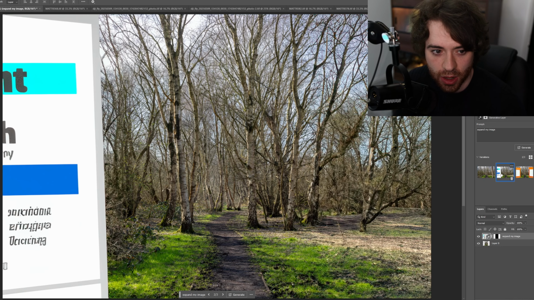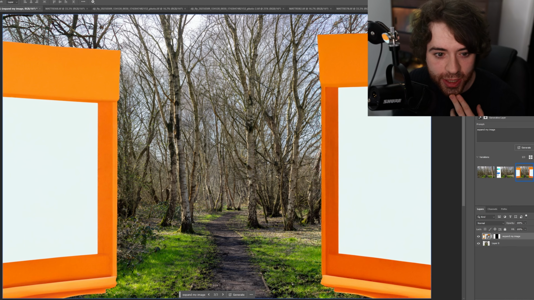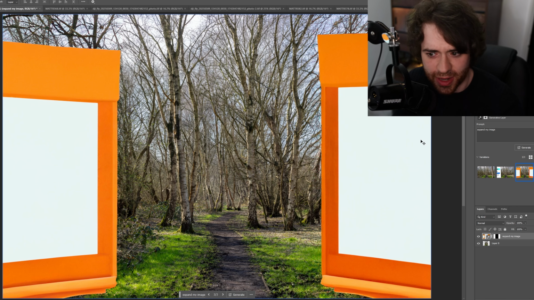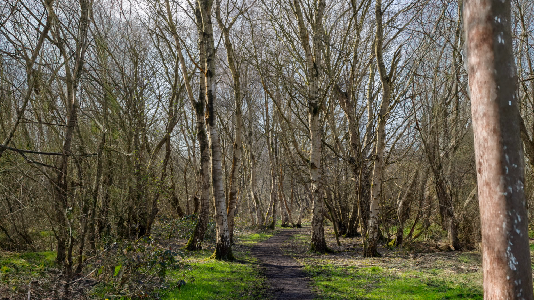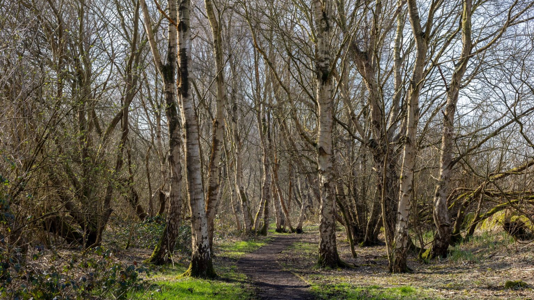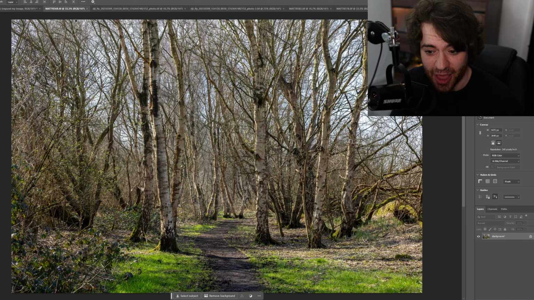What is this? Oh my God, what is that? What has it done? What is this even meant to be? This is the easy version and it's just thrown this at me. Well, I guess from the three options that we've been given, this is the clear winner. So let's compare this AI image to our original. In all fairness, there's really not too much of a difference at first glance.